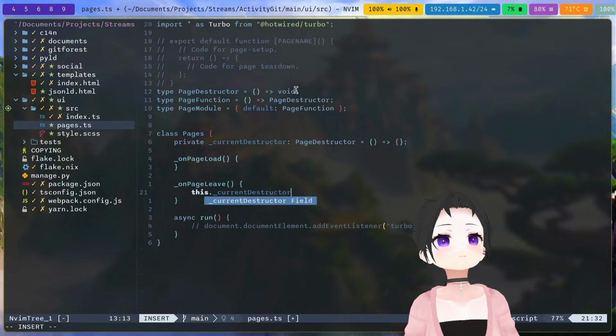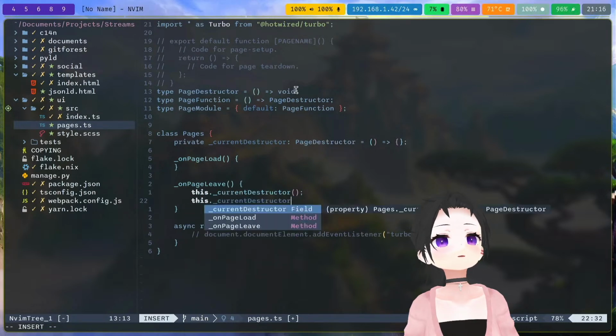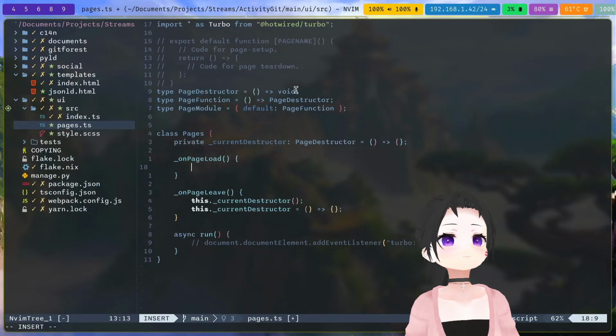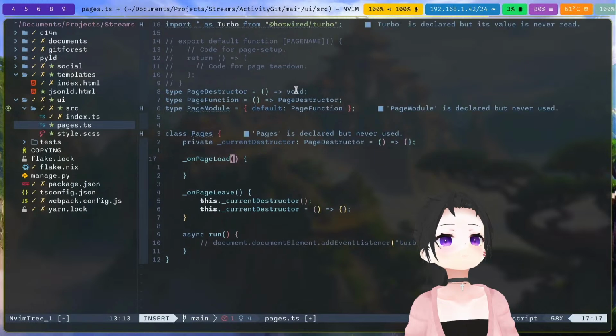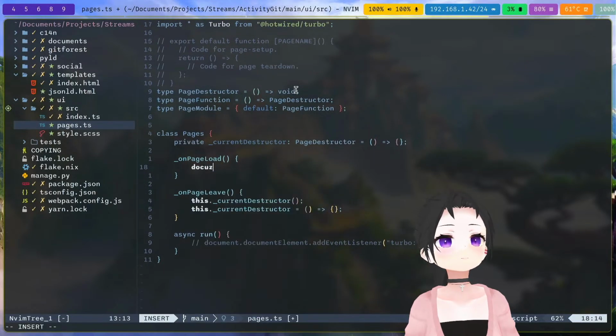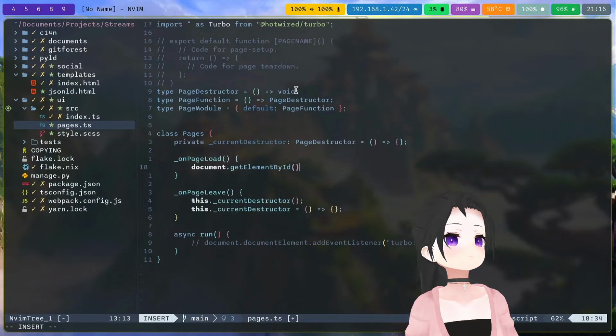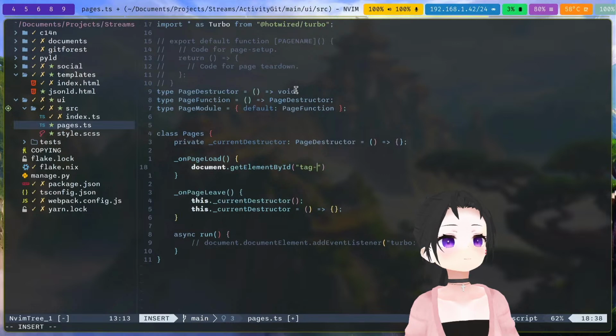In this case, we run the current destructor, set the current destructor to an empty thing, and on page load, we first get the element by ID. Page name.